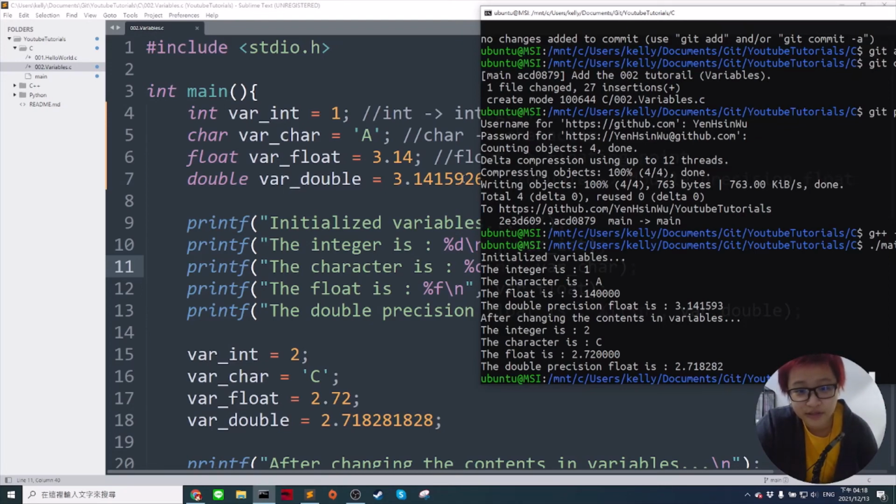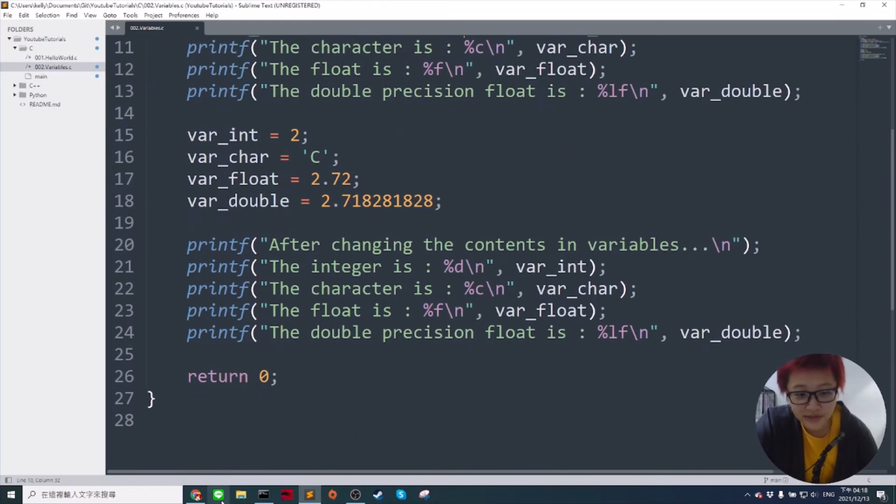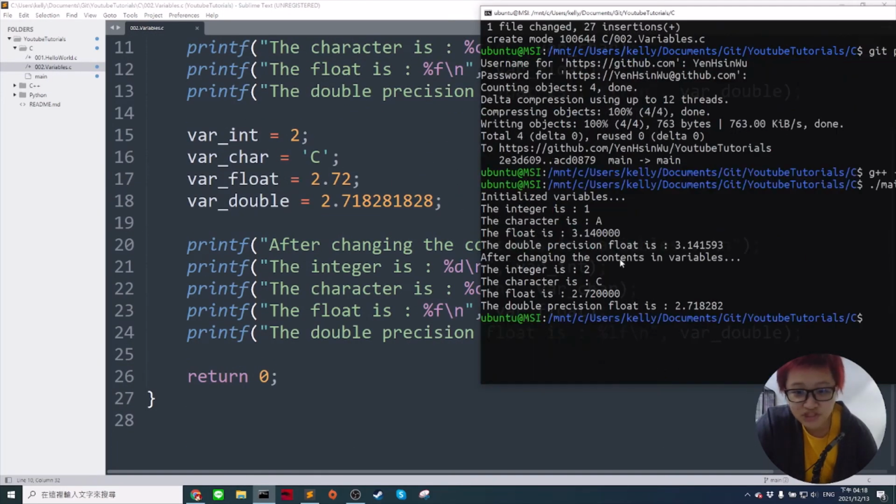So it discards the 6 and adds 1 to the previous digit. Okay, you can see here after we change the content, it really changed the contents in the variable. So the integer becomes 2 and the character becomes C, and so on.